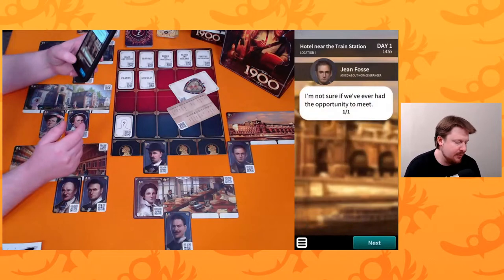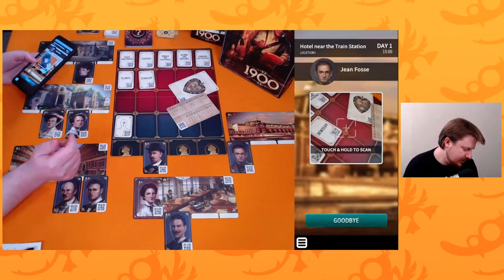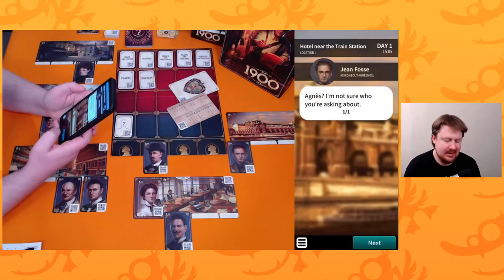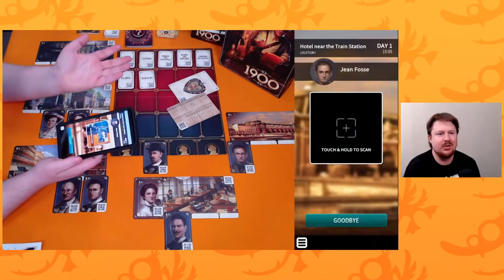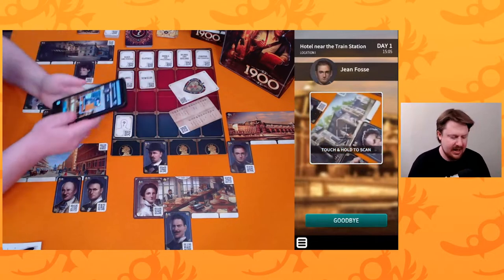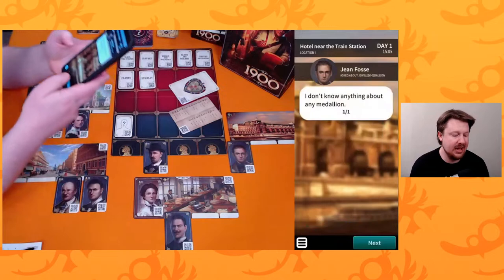I'm not sure if we've ever had the opportunity to meet. Oh, Jean, don't even start. What about Agnes, huh? Agnes, I'm not sure who you're asking. Jean, like, buddy, look, don't just bold-faced lie to my face. Let's scan the amulet. See if he says anything about that. I don't know anything about any medallion.